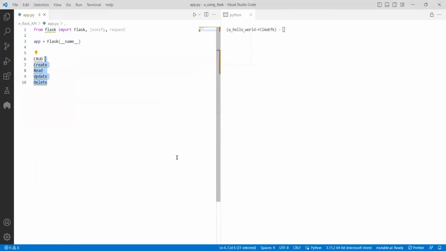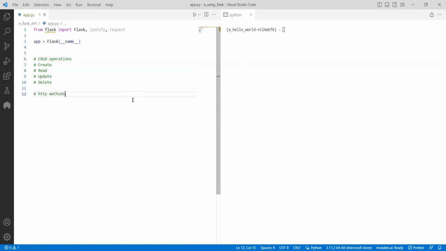If you have a database, you will do only these 4 actions. Not only a database, any application. Let's say you have Facebook: you can add a comment, you can read a comment, you can update a comment, you can delete a comment. Similarly, a post is the same thing. For every object, you can do these 4 actions, right? These are called CRUD operations. For these CRUD operations, there are HTTP methods.